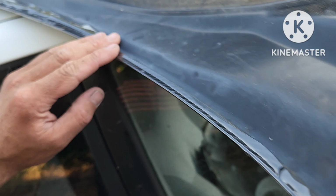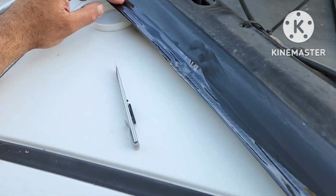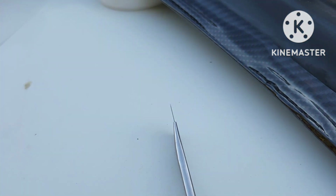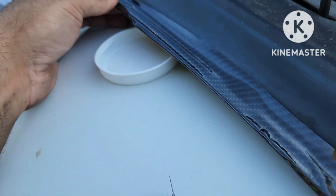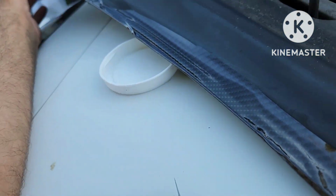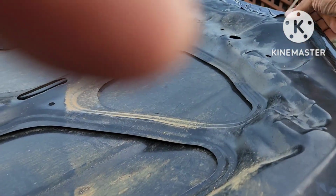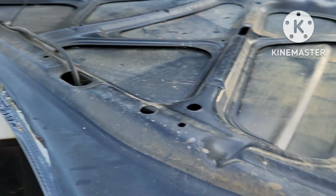Alright, so I cut off the excess and I got it all landed in here. I pushed on the ledge here and then I pushed this in. Try to make it as flush as possible here. So I'm gonna try to put this and mount it. So hopefully all this looks decent.